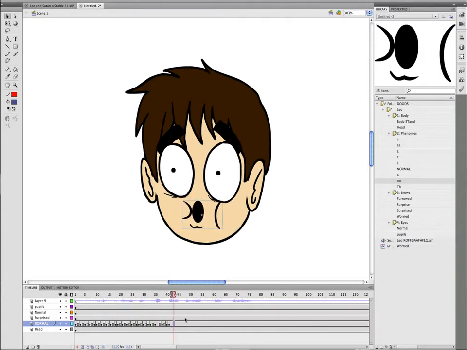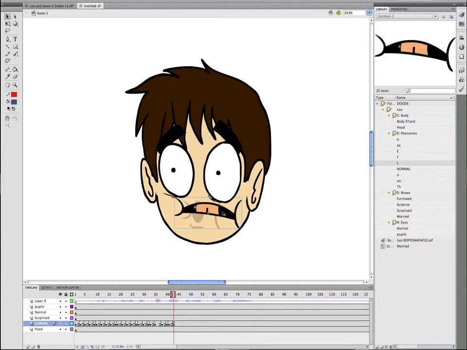Asshole. Looks good. Now the L of hole. An L shape is the top of your tongue hitting the roof of your mouth, like that. I'm going to turn on onion skinning, getting back a bit so I can position that properly. There you go. Now I'm going to turn that back. You can change how far you can see into the future with onion skinning or how far you can go into the past. But if you do too much, you will get confused and cry.